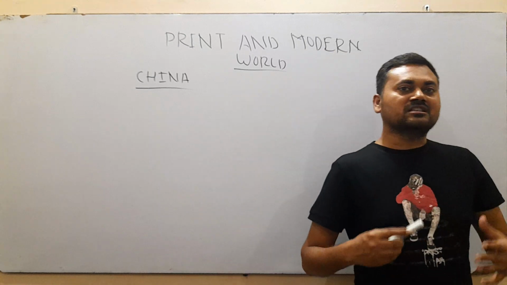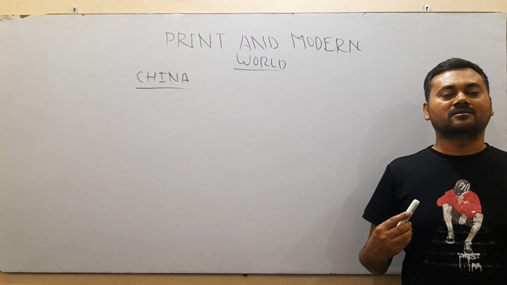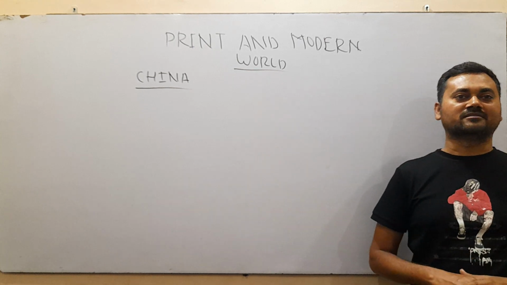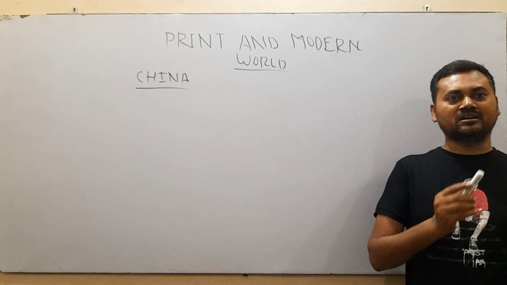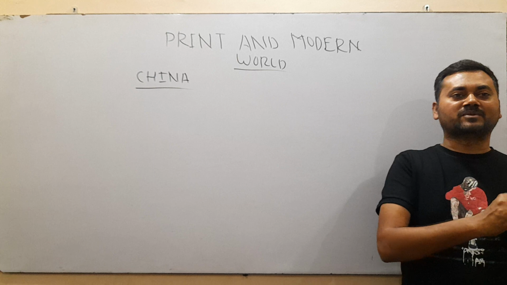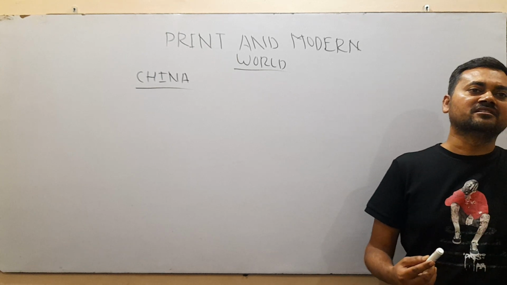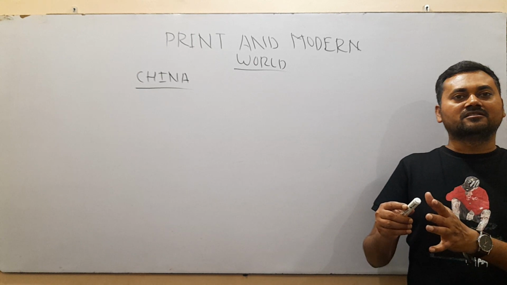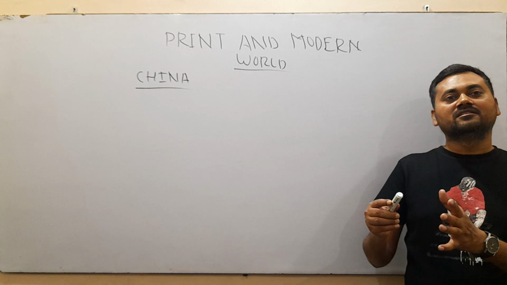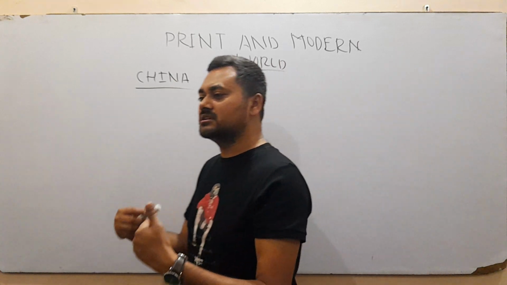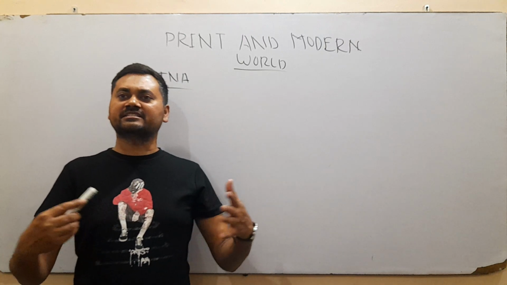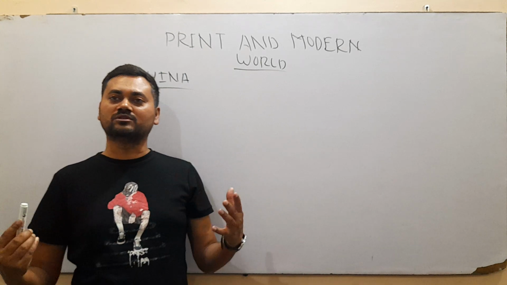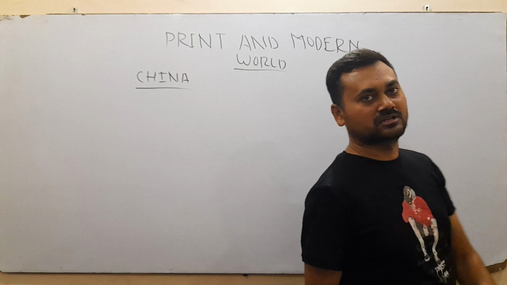The scriptures related to Buddhism were supposed to be disseminated across the world. As you know, the Buddha had taken birth in 563. After that, the first Buddhist council, second and third, the Buddhist literatures were codified. But after that, how to disseminate those literatures or the information given inside these Buddhist scriptures? How to do this? So, China thought about it.